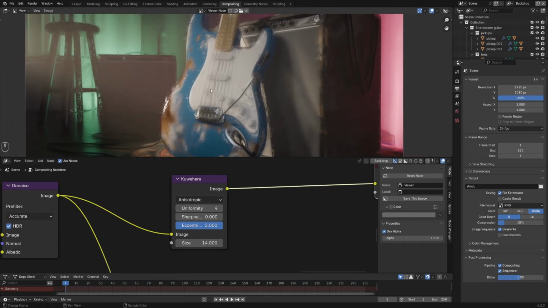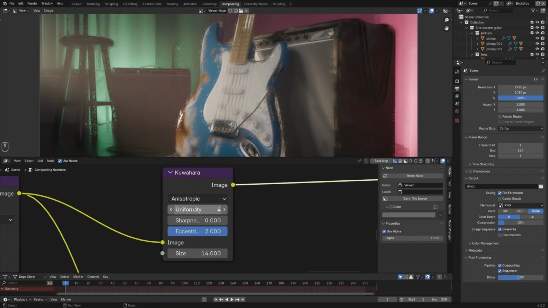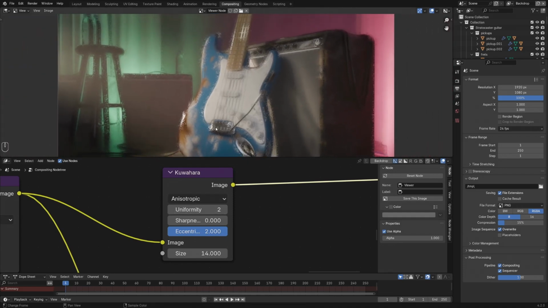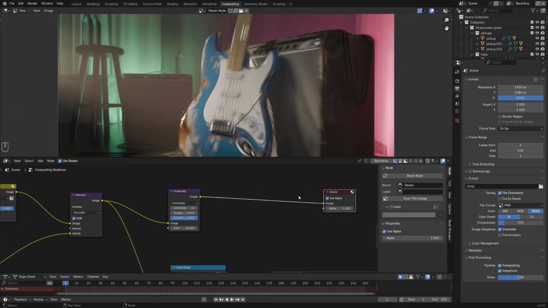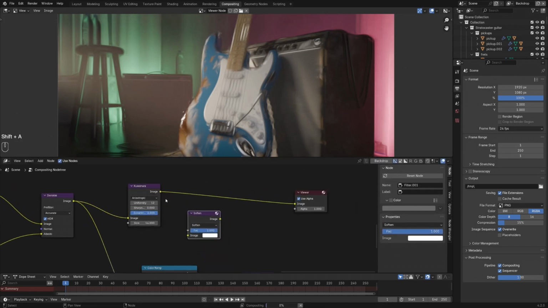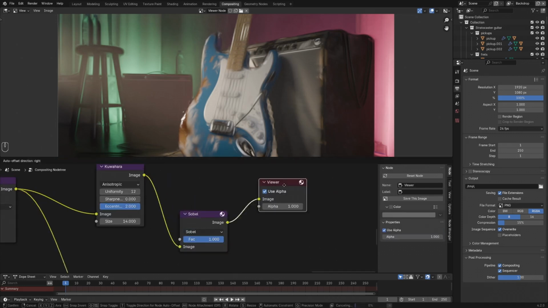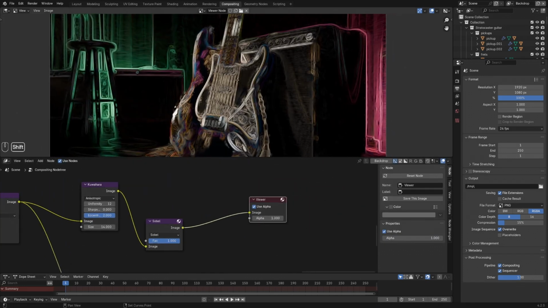Cool. See these edges that are kind of broken up? The uniformity seems to kind of control the size of that. If we set it to 2, it almost has a chalk drawing feel to it. If we crank it up to, say, 12, it has a bit of a different painting style. Maybe we can use our edge detection filter to bring back some kind of edge detail. Let's throw a filter on after the Kuwahara, but keep it positioned a bit lower. Set it to Sobel. That's pretty cool. I like how the colors are coming through.